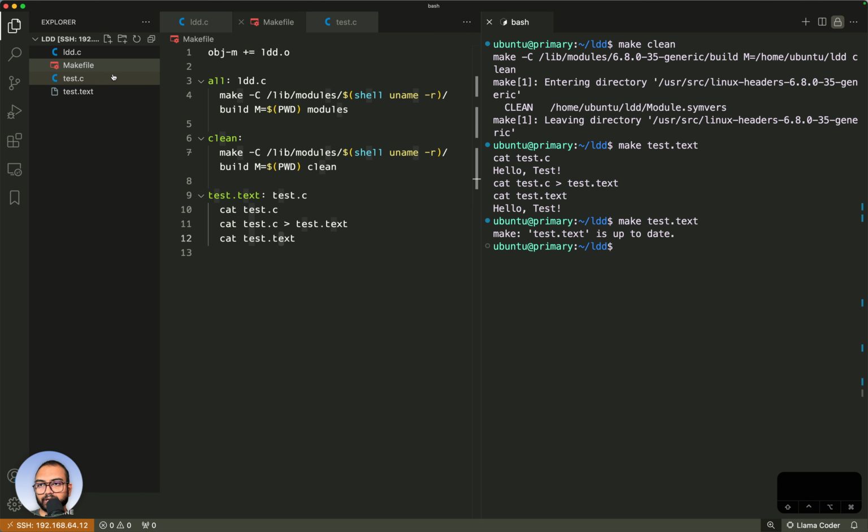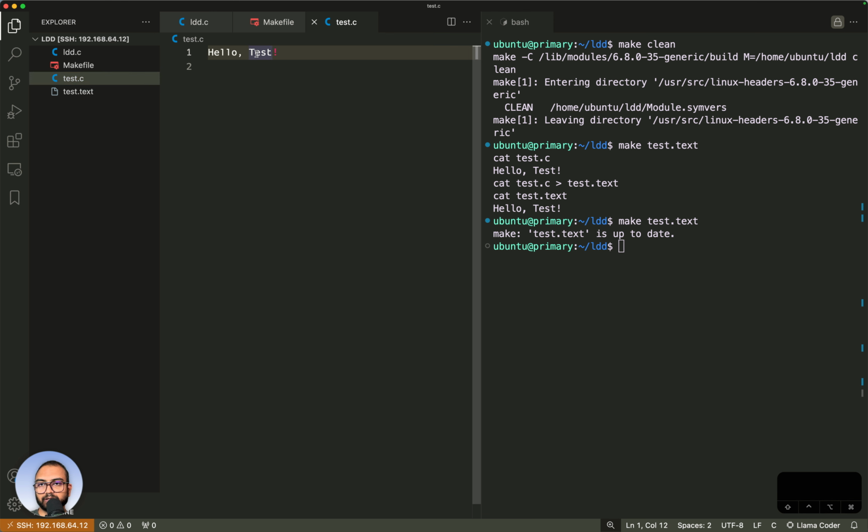And now I'll go ahead and, hello again, I'll just modify it. So now test.c is modified. So this is newer compared to this file. And so these commands should get executed again, right? So let me just go ahead and do that.